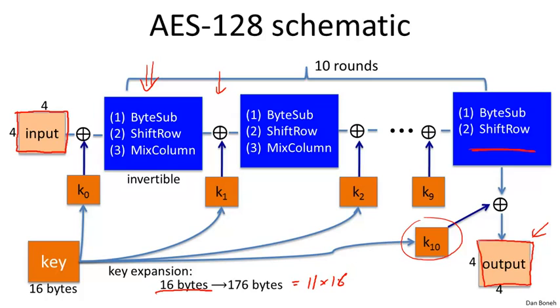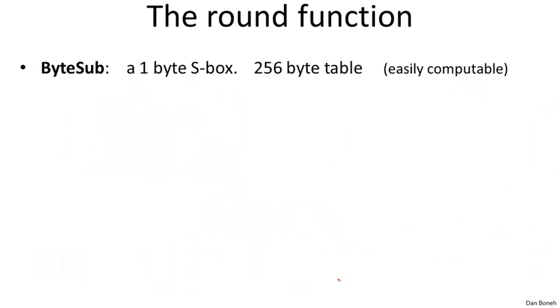And the only thing that's left to do is specify these three functions: byte sub, shift row, and mixed column. And those are fairly easy to explain. So I'm just gonna give you the high-level description of what they are, and those interested in the details can look it up online. So the way byte substitution works is literally it's one S-box containing 256 bytes. And essentially, what it does is it applies the S-box to every byte in the current state. So let me explain what I mean by that. So the current state is gonna be this four-by-four table.